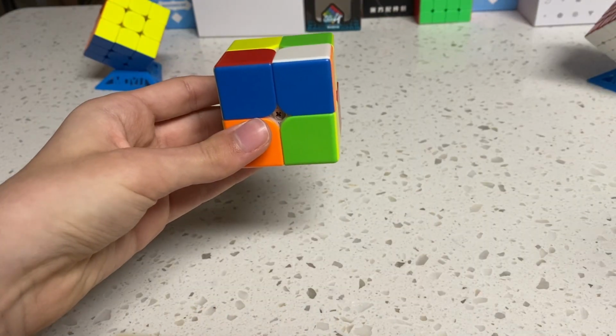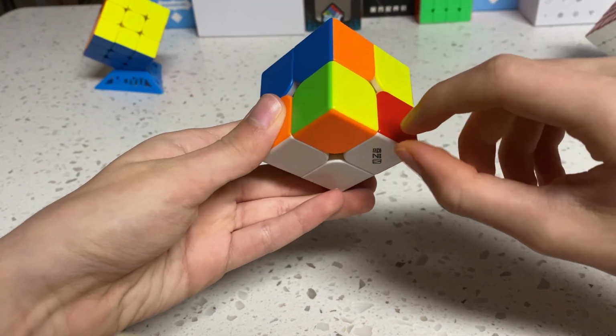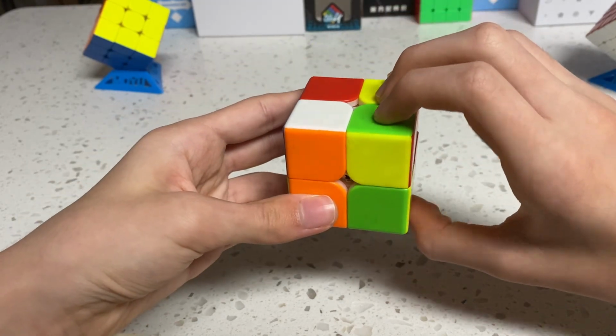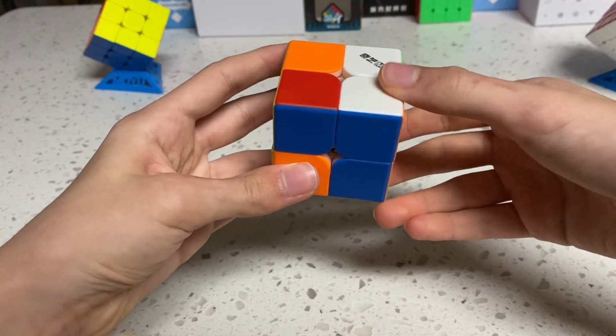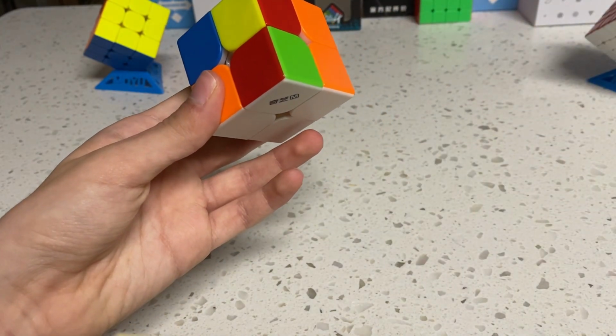If the piece you want to insert into the bottom layer is facing up like this, then look at the bottom, and if there's a piece down here, move this over, move the piece up, R2, or R twice, move it to the side, and then move this bar, these two pieces you kind of connected together, down like this, and now you'll both insert them to the bottom layer.